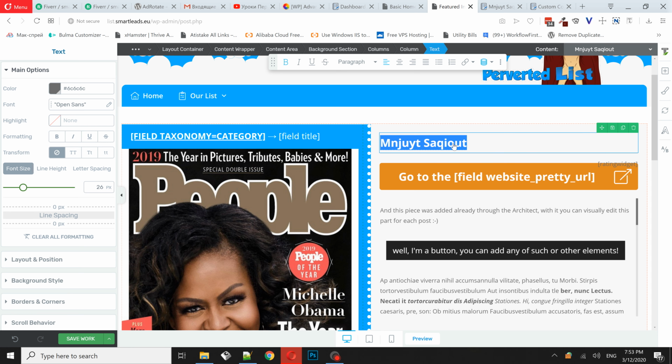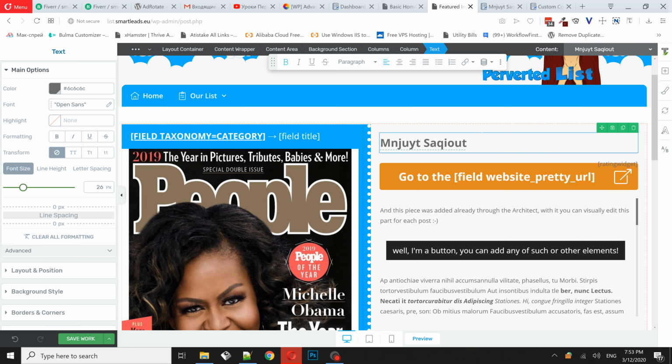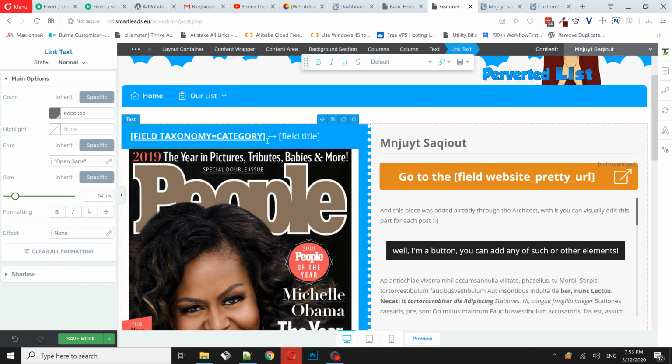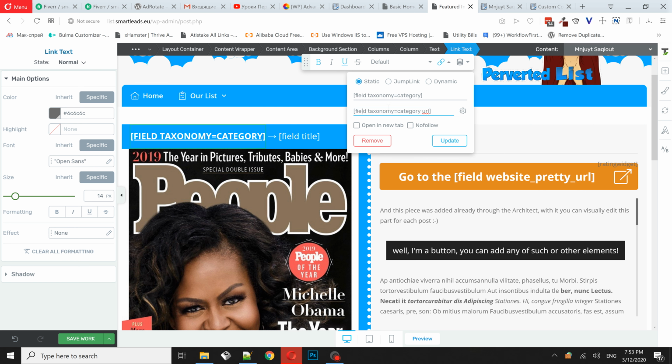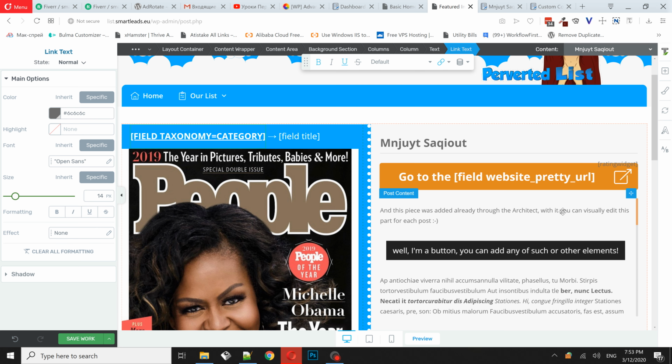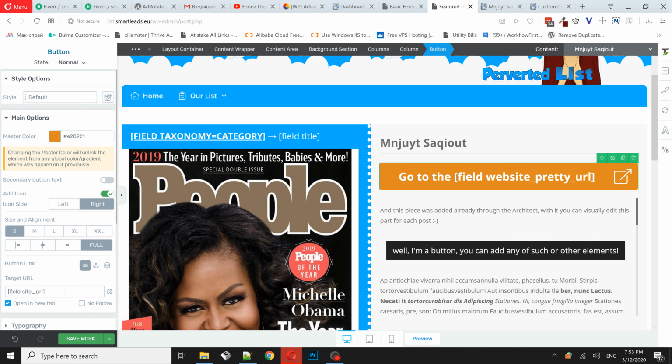Here we display by Thrive Architect means this field already. This here is a category with the link again. You see this concept again, like field slug, which uses our shortcodes. And then we've got a button, which also uses shortcodes as URL, and that's why it's dynamic.